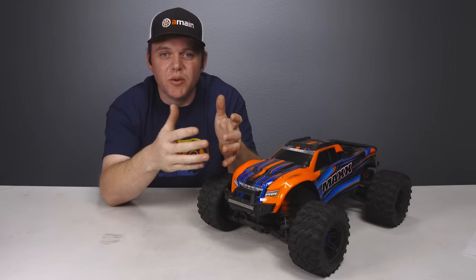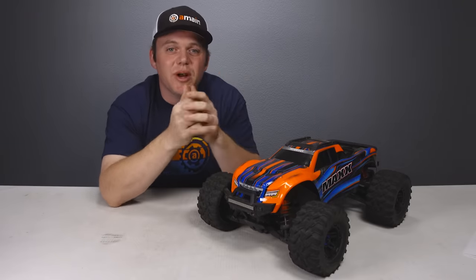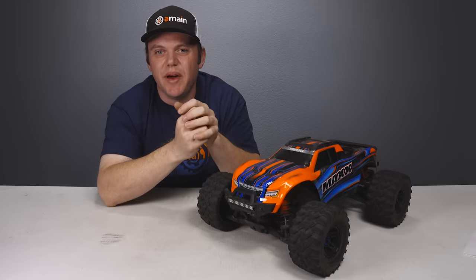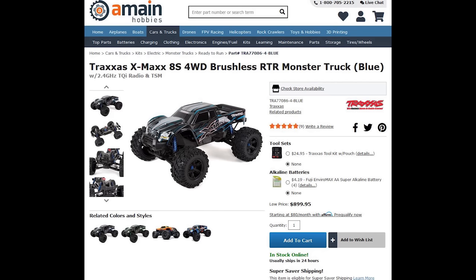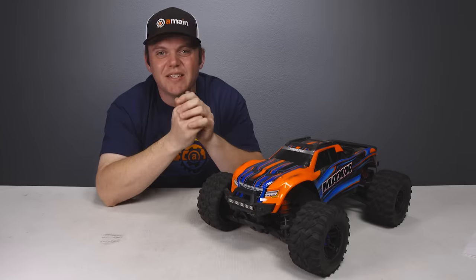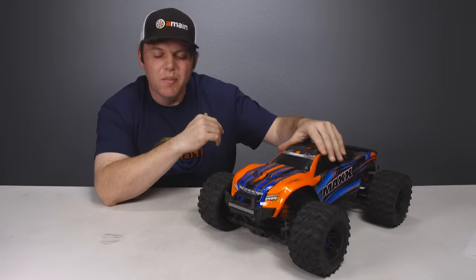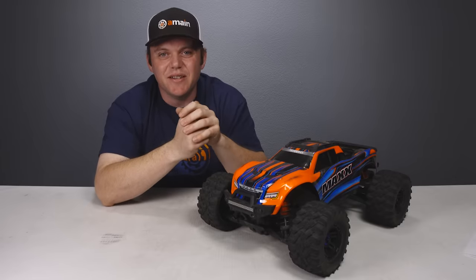When this truck is released, or if you're watching this in the future, it probably already is, it'll come at a street price of $529. Plus, you'll still need to add a battery charger and some AA batteries, and that's a lot less expensive than the proper XMAX, which is $899. But nevertheless, that is kind of pricey when you compare it to some other 4S capable rigs out there. But if you're really looking for that XMAX look, power and punch, and that little bit higher sitting monster truck look, the Max is definitely a good contender.